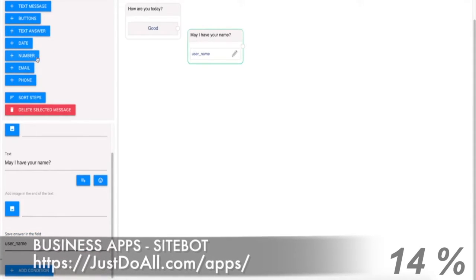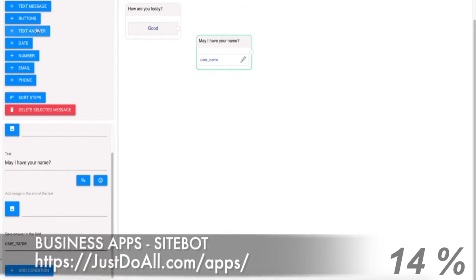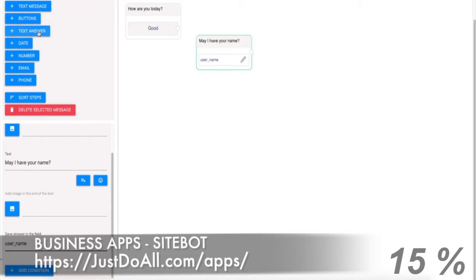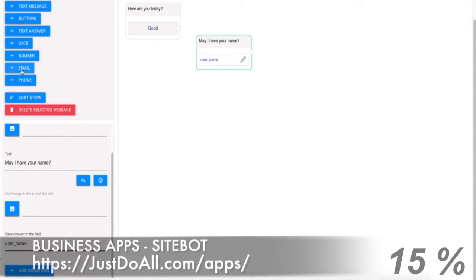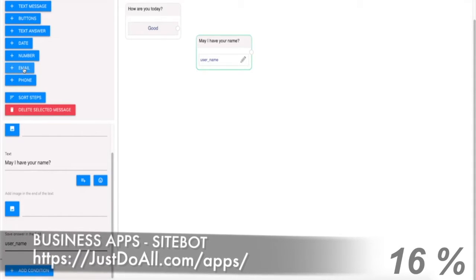The next would be another message that is a text answer. However, instead of a text answer, we're going to choose email so that the email can ignite another bonus feature of the Sitebot here, which is going to be adding people to your mailing list in MailingBoss.